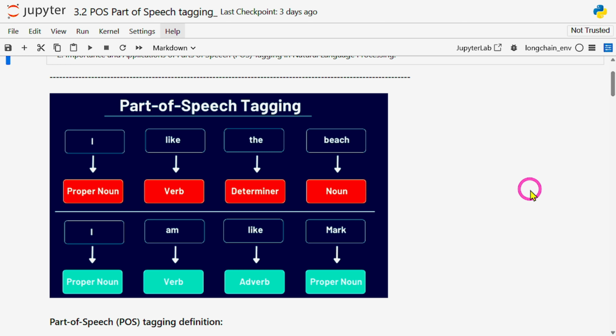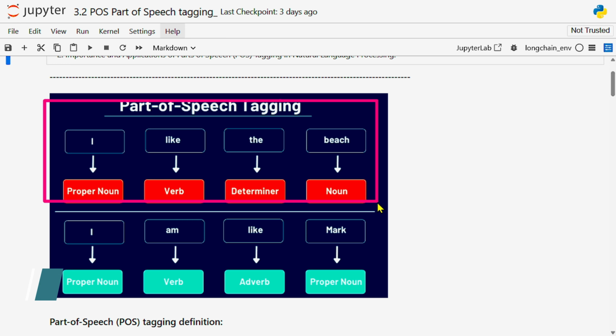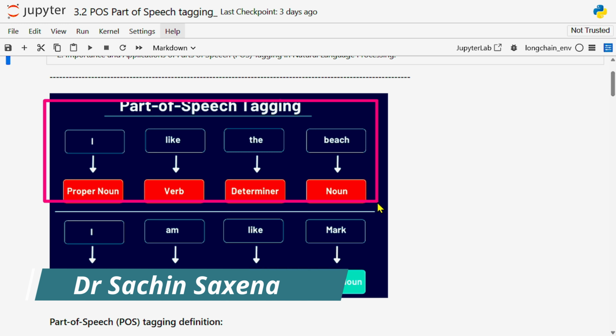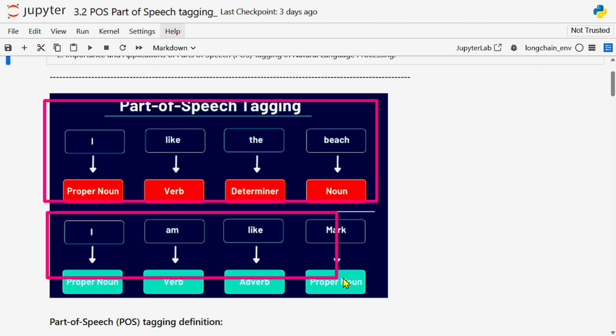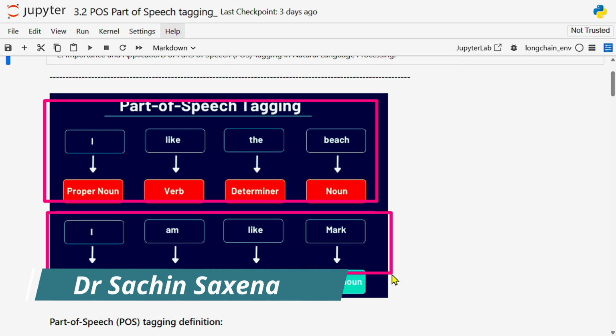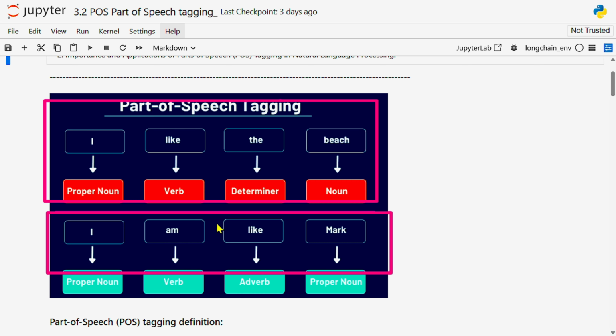So parts of speech tagging is a fundamental task in natural language processing that involves assigning a grammatical category such as noun, verb, adjective, etc. to each word in a sentence. POS tagging is the task of tagging a word in a text with its parts of speech. A part of speech is a category of words with similar grammatical properties.